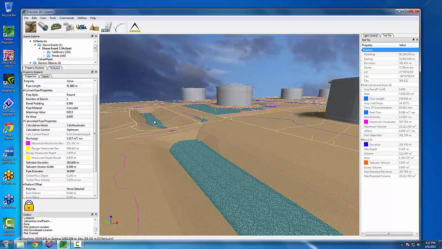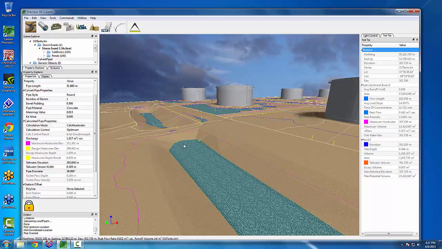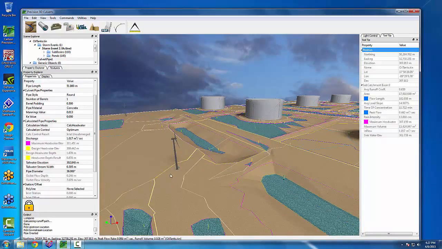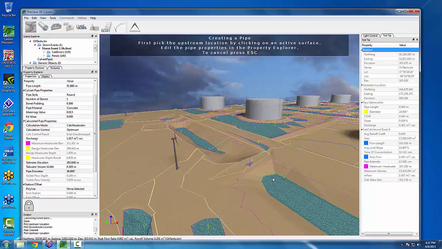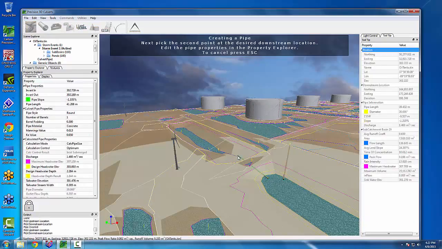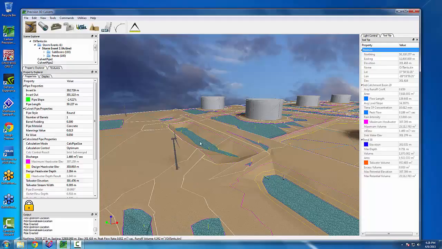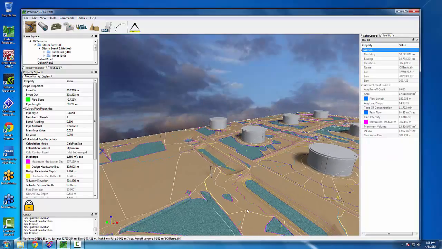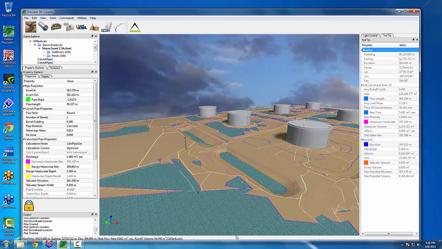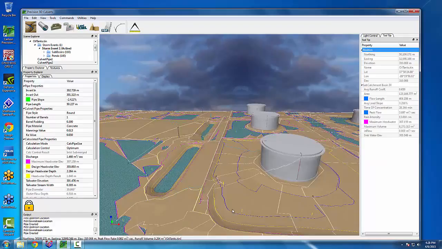This third pond to our north currently has roughly 0.2 meters. Watch its depth increase as we drain from the second pond into the third pond. There's that blue line that shows you how the water would flow on the lower side, and we'll place it right there. And now the water depth is 0.751 meters, not a full meter of depth, but we've managed to drain the water from both ponds.